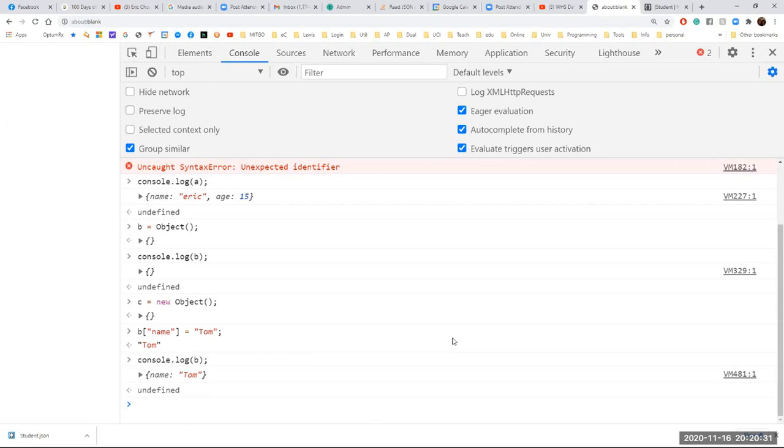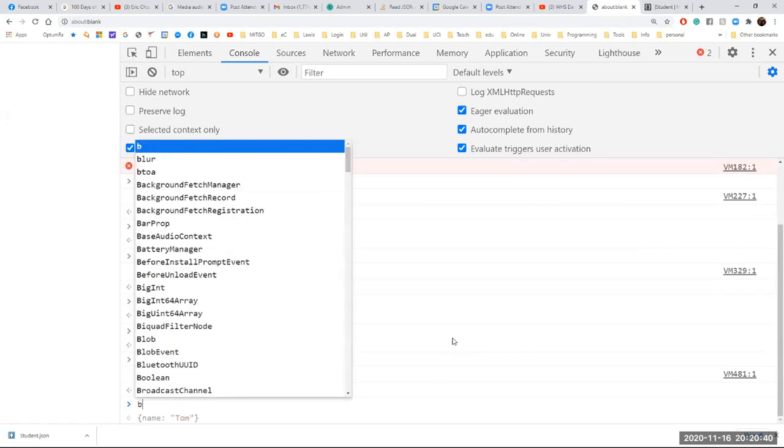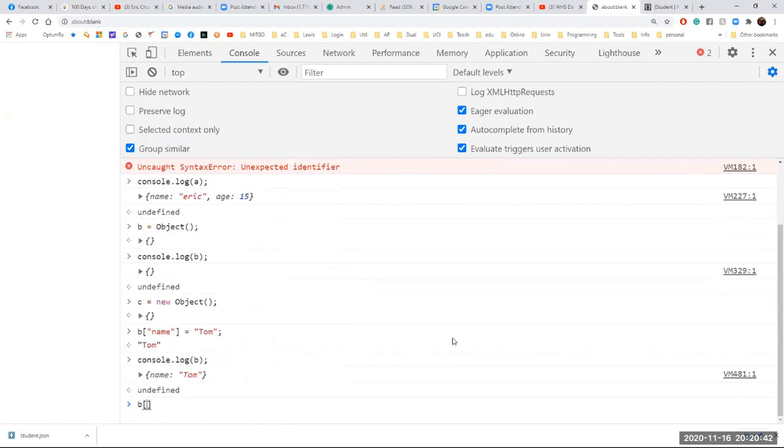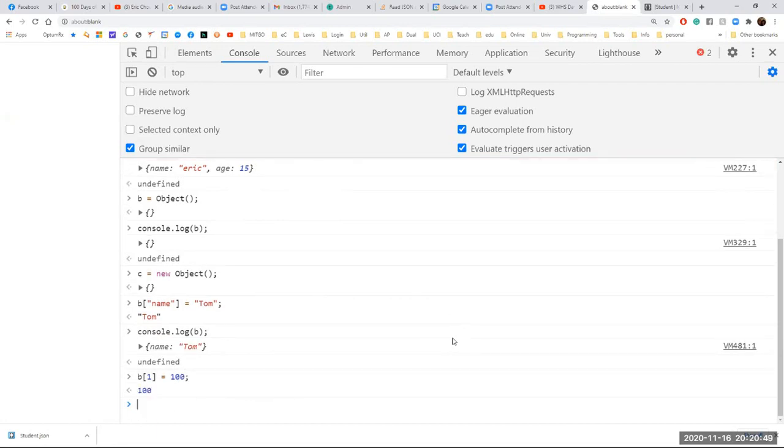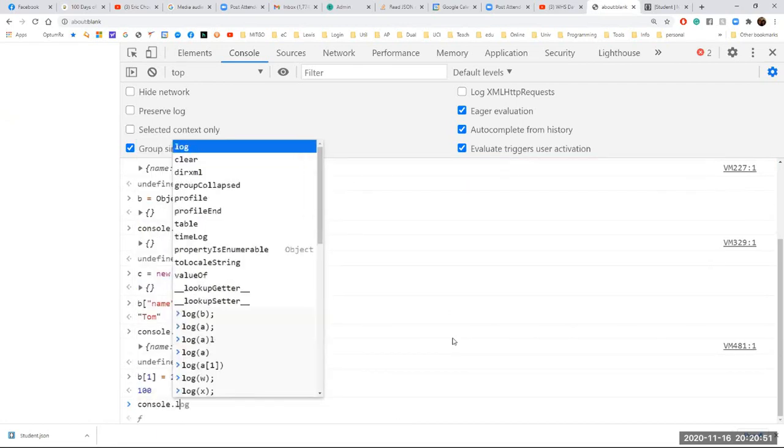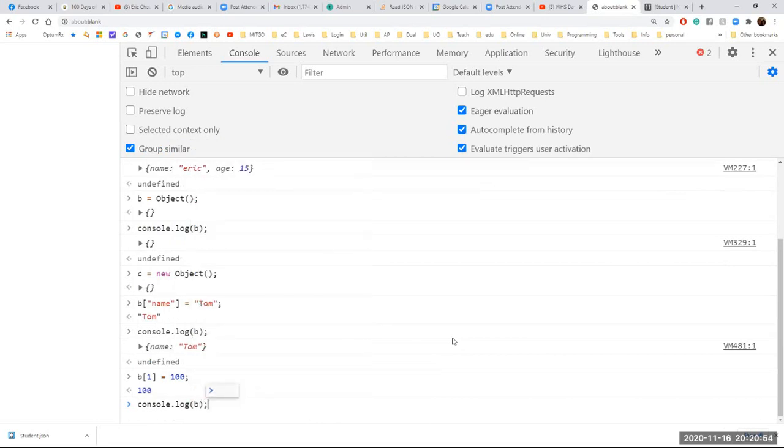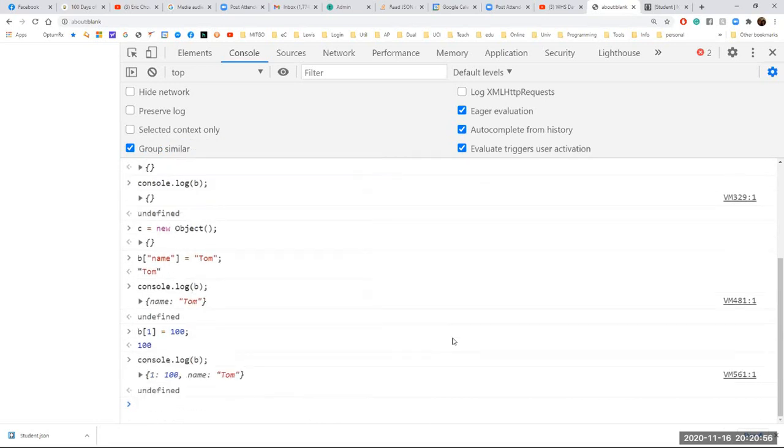Same as array, you can add any data at any time, right? Am I correct? Okay. Yeah, same as an array, you can add any data at any time. You don't need to actually declare an array, okay? So b[1] equals 100. Who cares? Okay, there's a data field called 1. So I say an array actually is one kind of object.